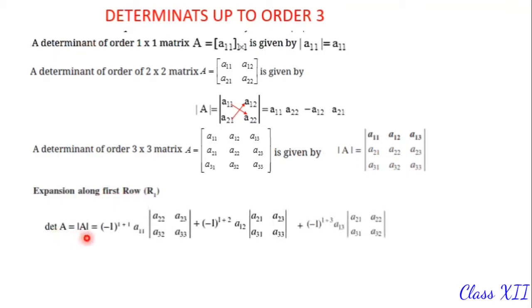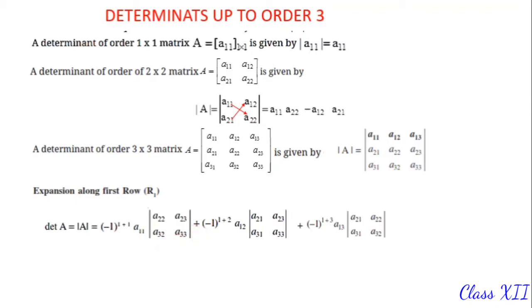That is, determinant of A is equal to, we start with (minus 1) to the power 1 plus 1. So for the first row we go like this, 1 plus 1, first element is A11, into the determinant left after removing that particular row and column. A11 I am taking, and this 1 and this 1 we put as the power of minus 1. Then that column and that row we eliminate, and the balance is A22, A23, A32, A33. That we write as a determinant.